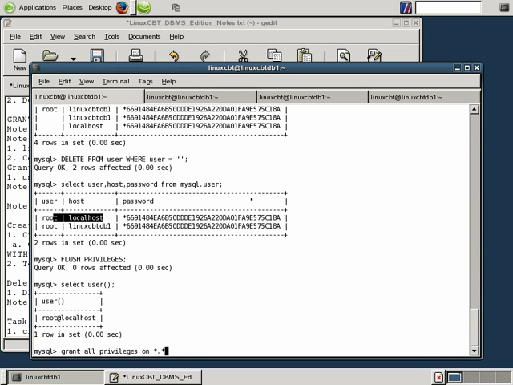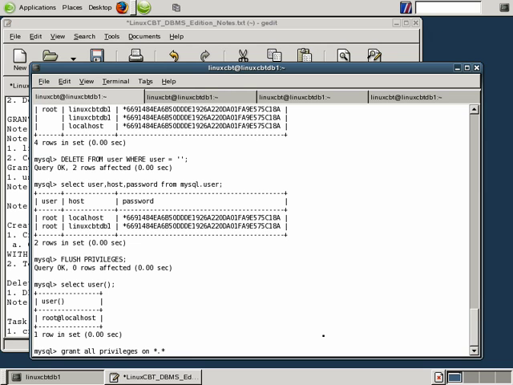Realistically, when you grant access to a user from a remote system, you're going to grant access to one or more databases, not to all databases on the system. But when learning any technology, it's always great to start wide with a macro view and then narrow in. So if you grant to star.star, then it's easy to subtract or to scale back. So we'll grant all privileges, although some security-minded folks take the opposite approach, which is grant only what's necessary and then append. We'll do that as well.